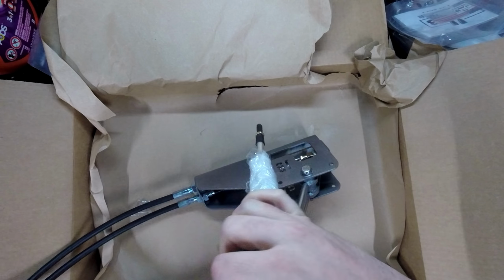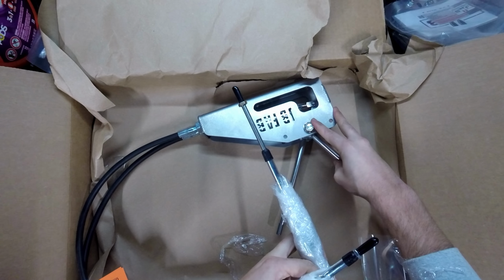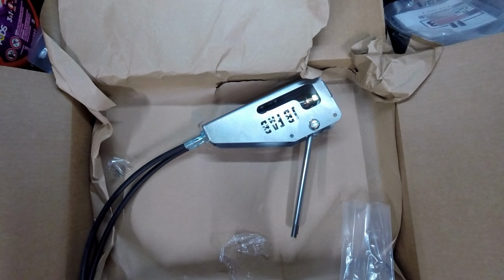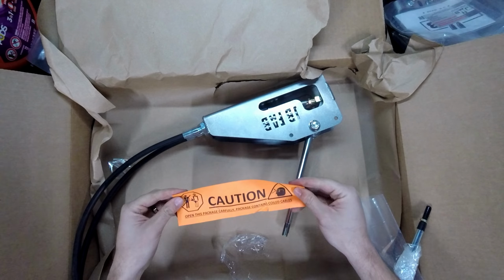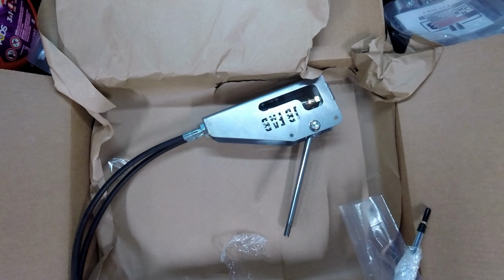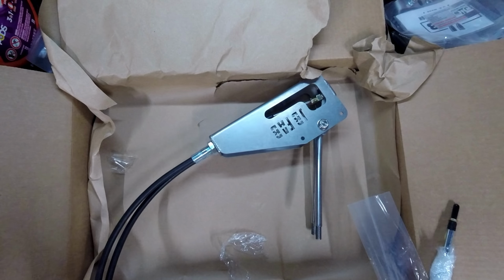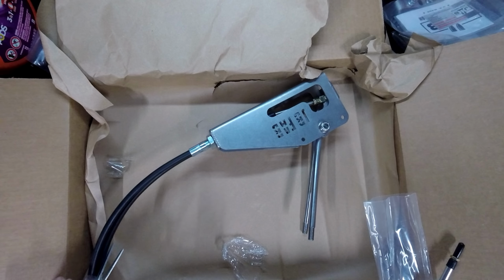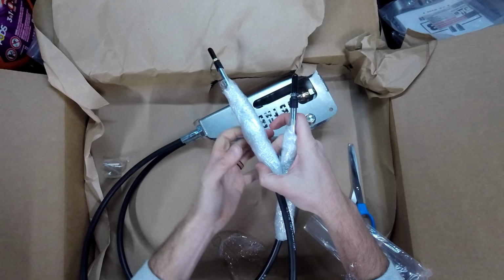But yeah, so let's see if, yeah, that is so smooth. And even the very nice caution note, I cannot tell you how impressive this whole setup is. Get my scissors back out. I mean, just such a nice product.